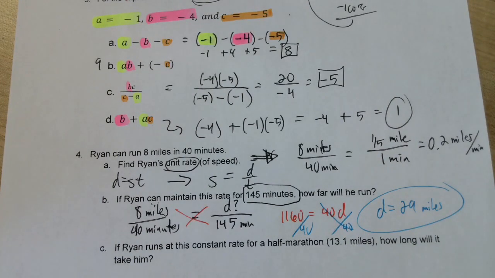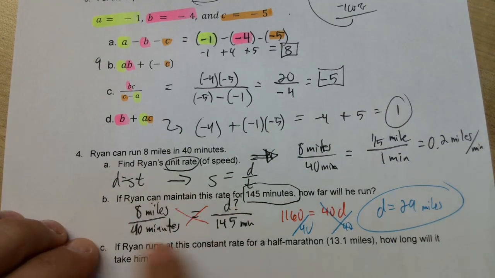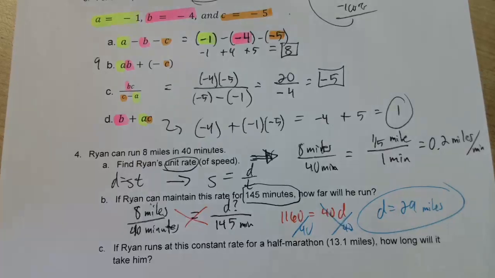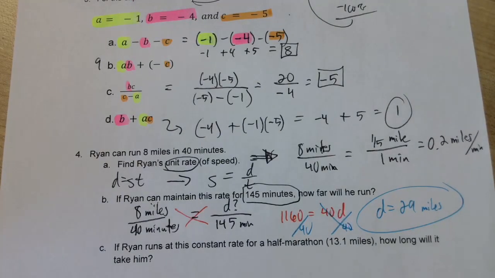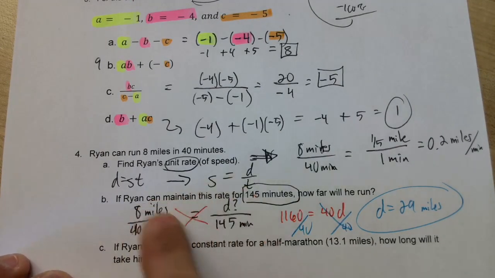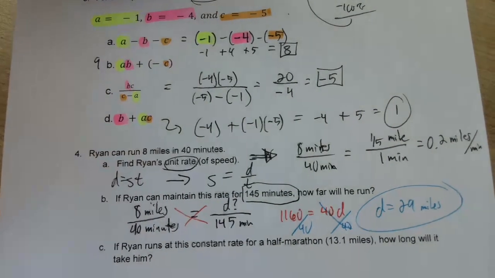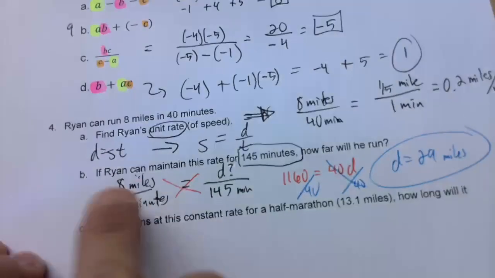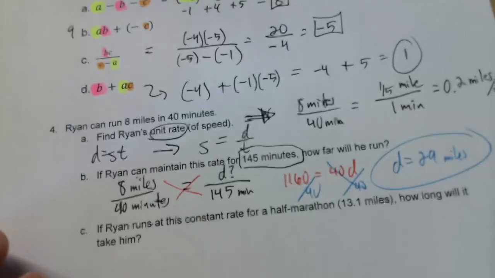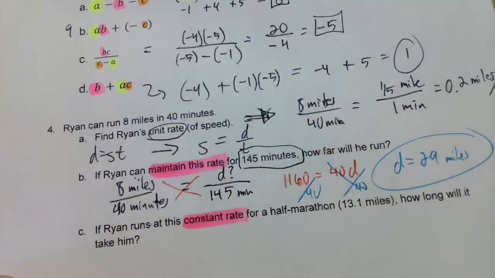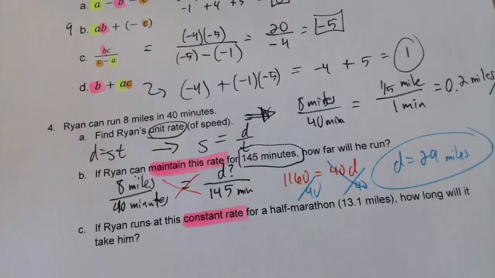Okay, so you have a couple ways to do that. The book lesson that we learned talks about using proportions for that. You can do it another way, as you've seen several students do. I think this is easier, but both methods are certainly valuable. All right, so again, the reason we're able to set these equal to each other is because of this phrase in the last question and this one: maintain this rate, constant rate. That's what allows us to set the ratio, which is a rate, equal to the other ratio.